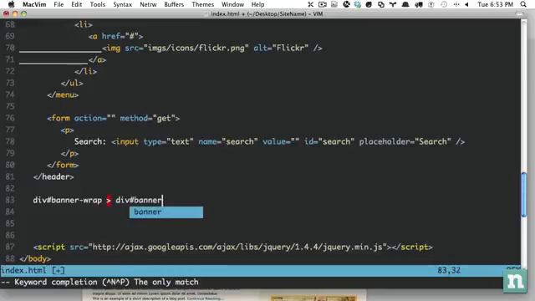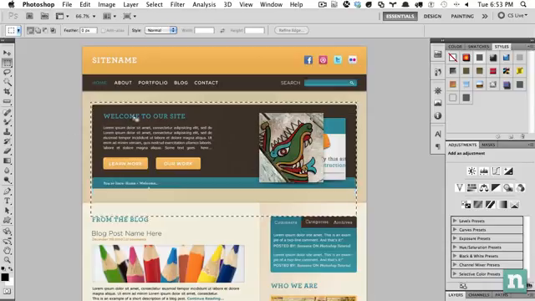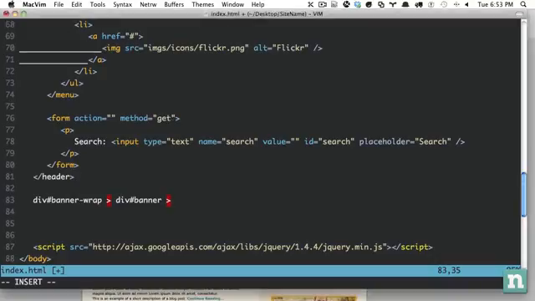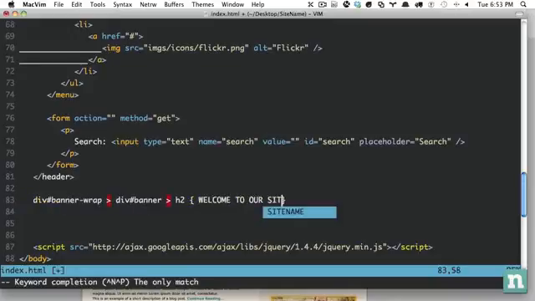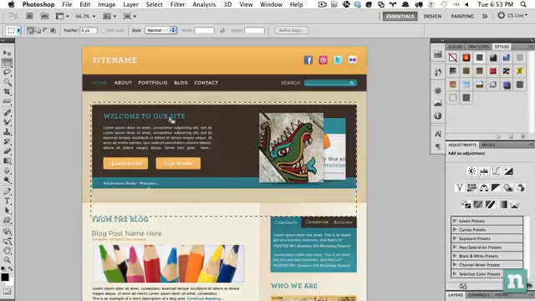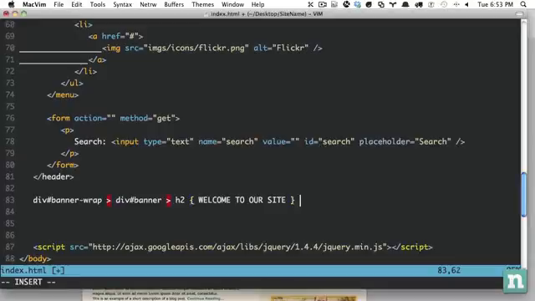So div banner. Now this inner banner is going to have a heading 2 tag, so we'll begin by adding that. And the value of this heading 2 tag is going to be welcome to our site. What else do we have? So then we have these featured images. Now each of these is going to be its own image so that they can be changed dynamically. So I'm going to make sure that they're wrapped within their own divs so that we can position them if we need to. So we'll do div featured, and this div is going to have 2 images. And each one is going to have a source, and for now we'll just give it an alt of featured.